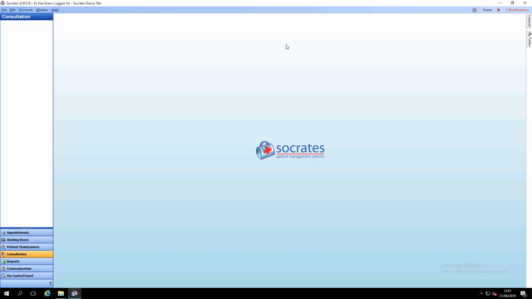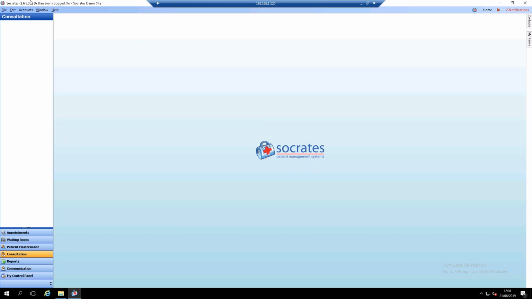So as Donald was saying there, I'm going to go through the features that came in the latest version of Socrates. The version is 2.6.5.3, so up at the top left corner here, you'll see that in your Socrates. Not everyone is on it, but most people are. It just takes a while to get everyone updated, but the main percentage of people are on that version at the moment. If not, you will be getting it in the next week or two.